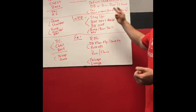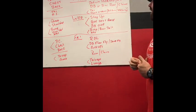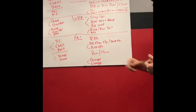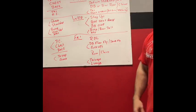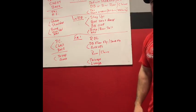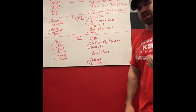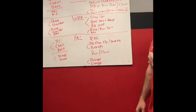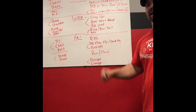If you wanted to, you could squat again, perhaps use a different rep range, but step-ups I really like here. And then for the shoulder movement, one of the things I'm going to show you can either just use an overhead dumbbell press, so that's taking a pair of dumbbells and pressing them overhead. Super, super simple. If your dumbbells are really, really light, and maybe you're having to do way too many reps where you're feeling like you're just not getting much of a strength stimulus or a muscle-building stimulus because the weight is so light, one of the things you can do is perform a whole bunch of side delt raises first and then go right into the overhead press.